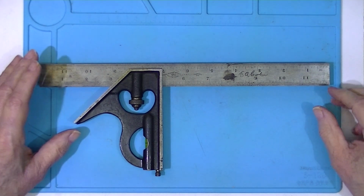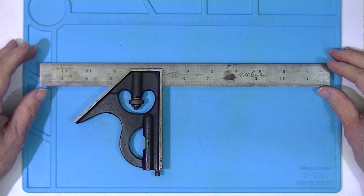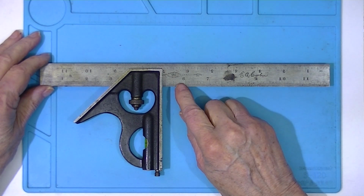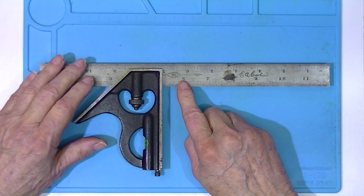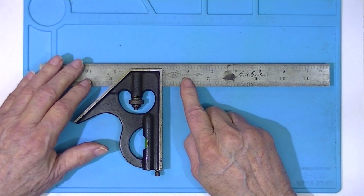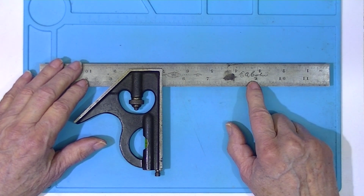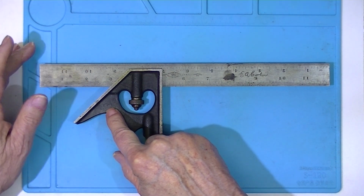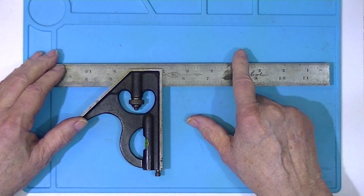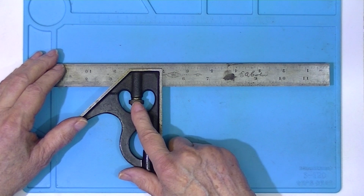This is a knockoff of a Starrett adjustable scale and rule. This is a Brown and Sharp, and this was used in the PRR shops in the early 1920s. It has my grandfather's name on it, and somewhere on here are his initials. It comes with a circle dividing head and an adjustable protractor head to replace this.